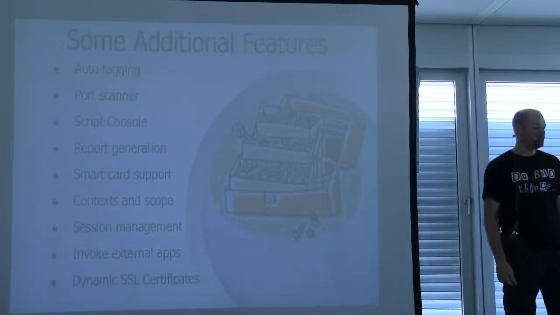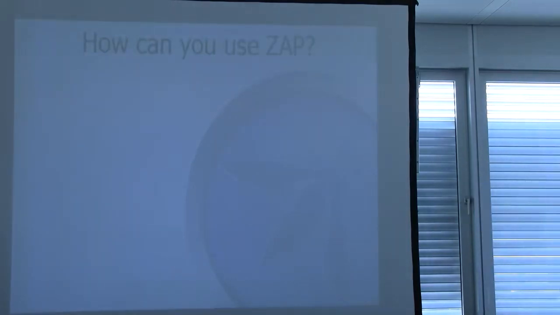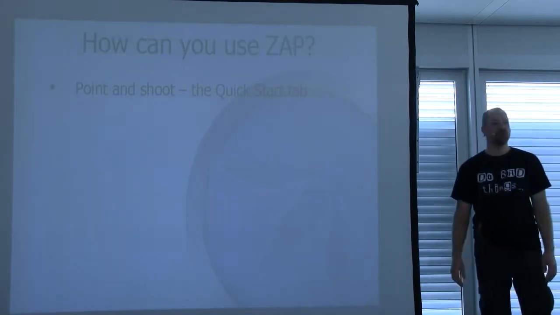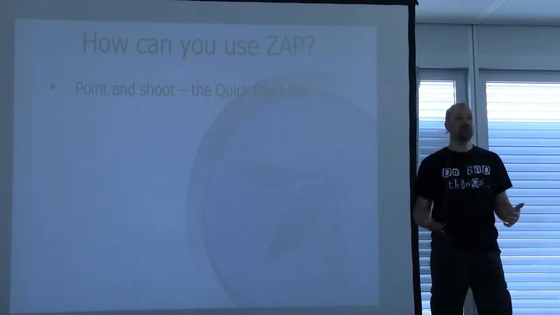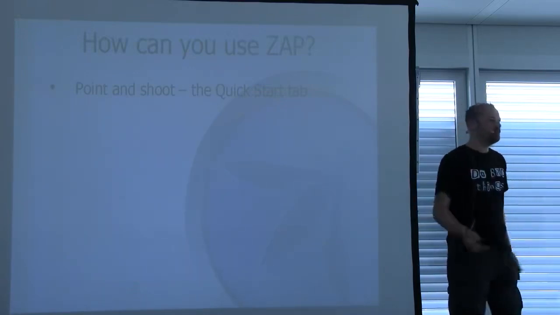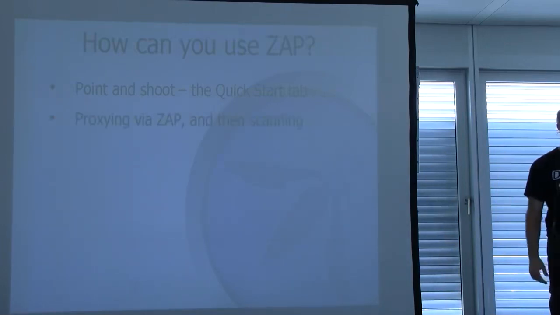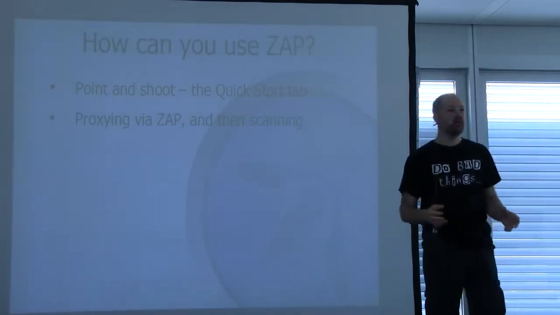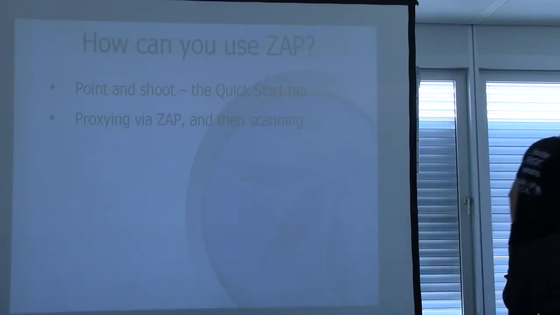And there are loads of other additional features which I'm not going to go through, but they're there. I think there are different ways of using ZAP. We have this quick start option, which is just give it a URL and go, bang. It is pretty effective for certain types of websites, but if you've got authentication, it's not going to work. But it's a very quick point and shoot option. Then you've got another option, going a bit further, where you proxy your browser through ZAP, explore it manually, which is going to be a bit more effective, and maybe use the spiders and things, and then do the scanning. That will be more effective.